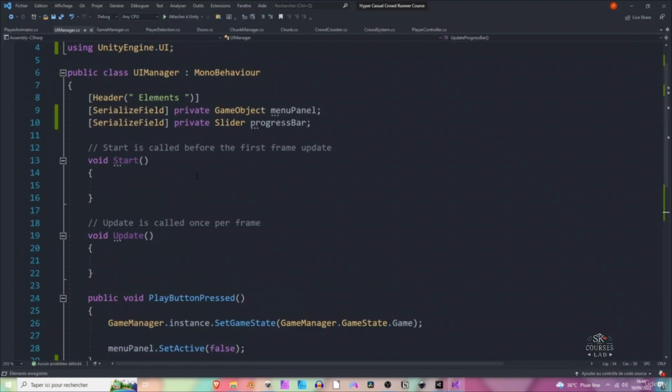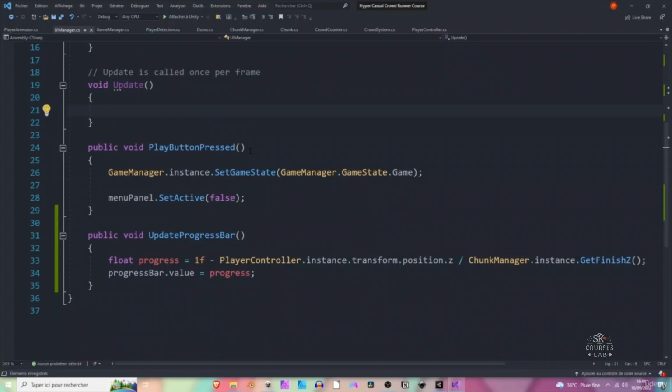Perfect. So first off, when we start the game, let's set our progressBar.value to 0 because we haven't started yet. And then in the Update method, we can call UpdateProgressBar. Cool.